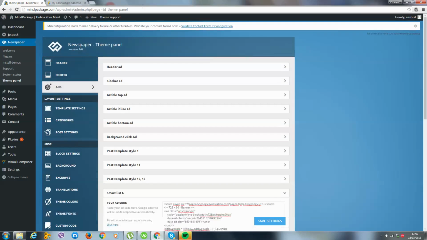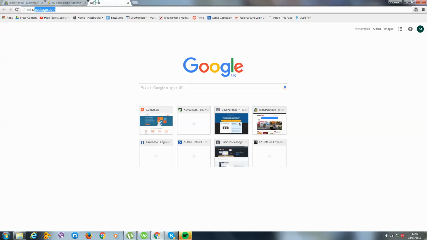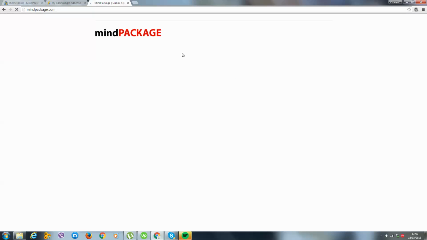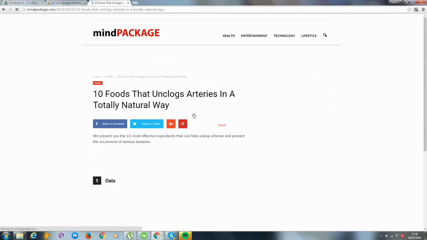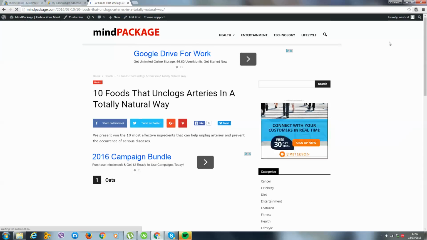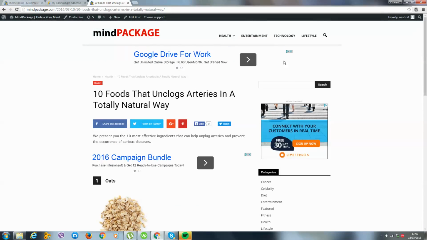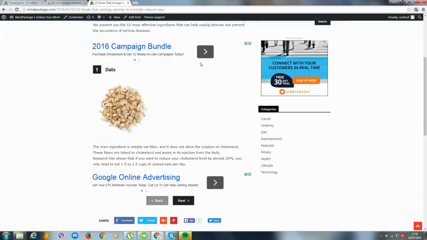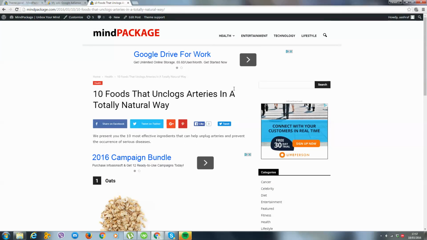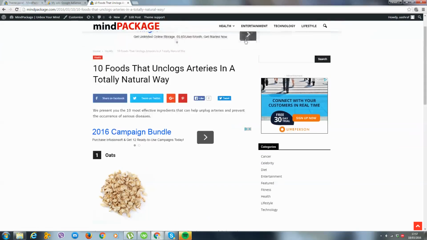And the second one, let me go on the site and let me show you where the ad placements are and what they actually look like. Okay, you can see that this is the header ad, which I will probably remove because now I have 4 ad placements and AdSense only allows 3. So I actually don't know why this is here, but that will be gone in a minute.